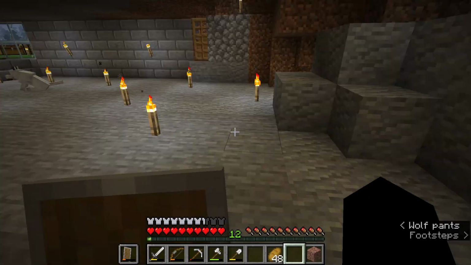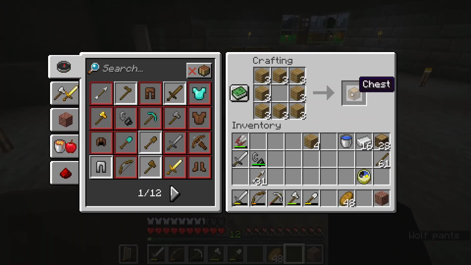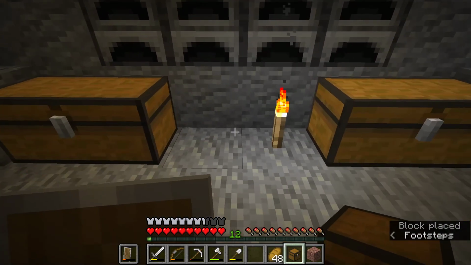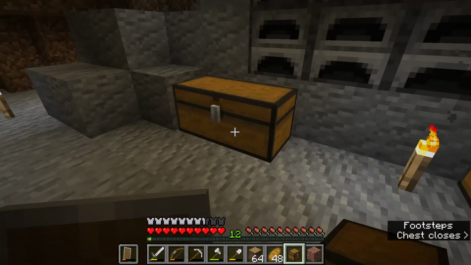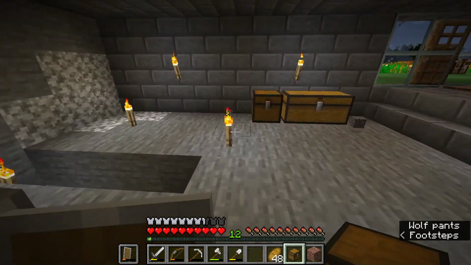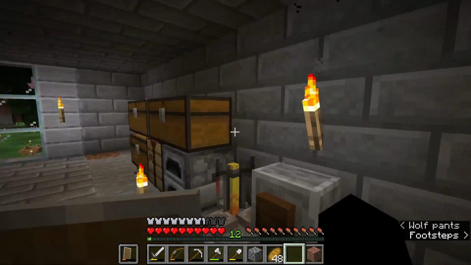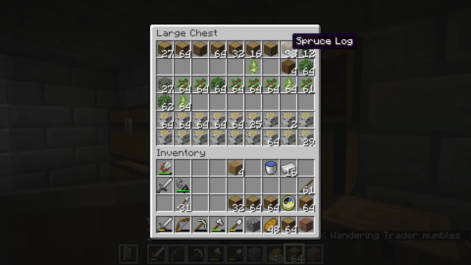You know what? Let's make some more chests. We need more chests. Not like that. Let's see. Let's separate the fuel from the rest of it at least. Right, I can put this one here. Let's grab a bit more fuel from up here. I think that's probably enough.